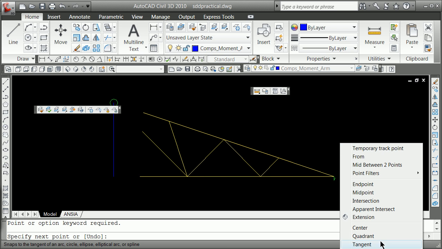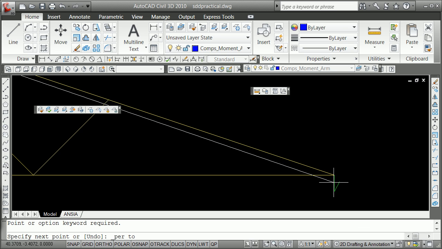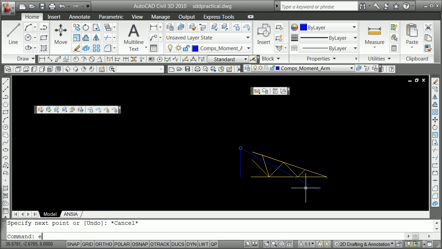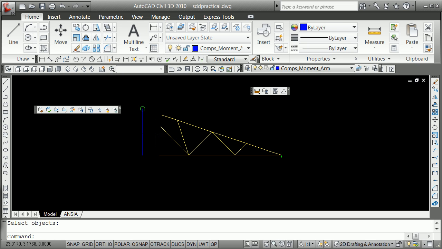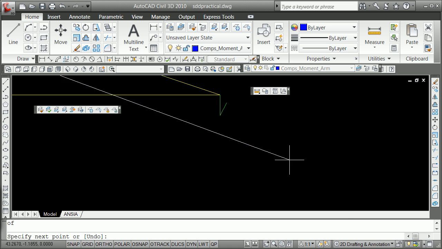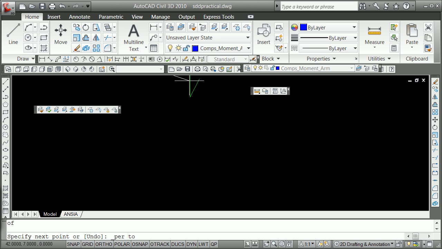It doesn't snap too good for me. We're going to try it again. This little line here. We're going to go a line from the center of this to the shift right click perpendicular to that, and it is not finding it. It's kind of odd. There it is.